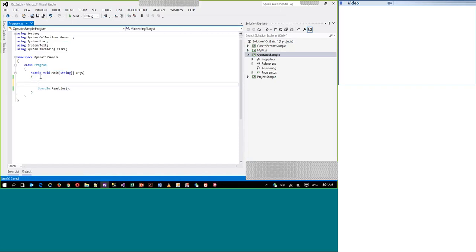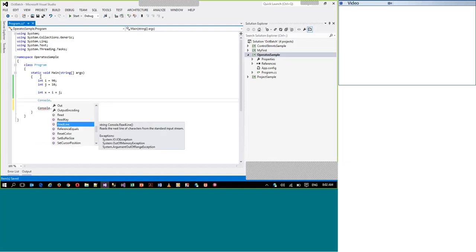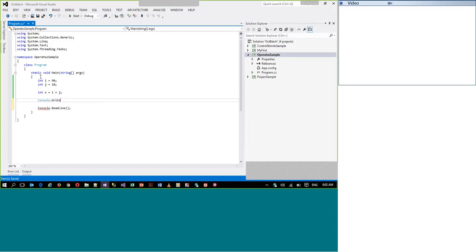Now first, let me take two numbers. int i is equal to 90. Let's say int j is equal to 10, for example. Right? So when I say int x is equal to i plus j, and print the value of x, this will give us the sum of two numbers.